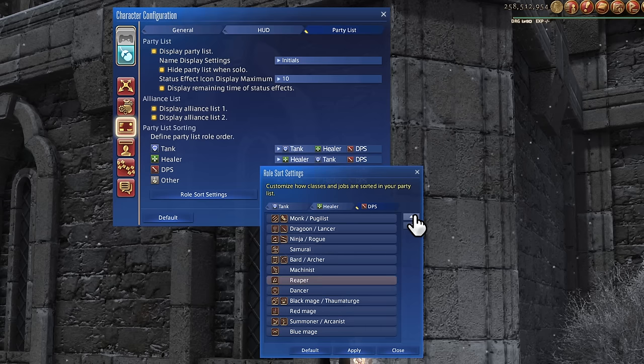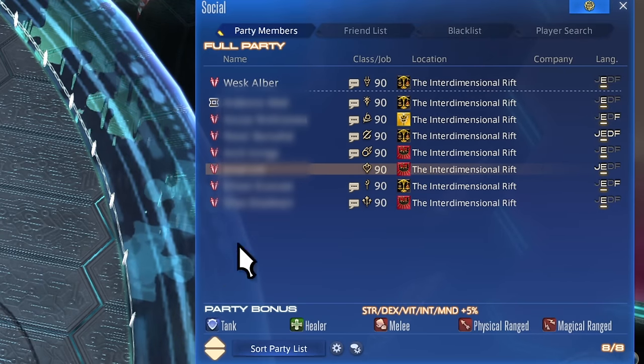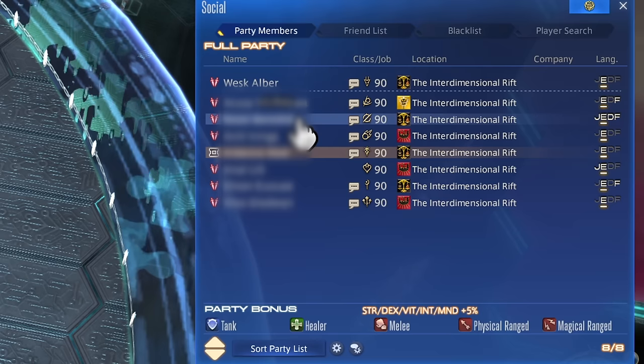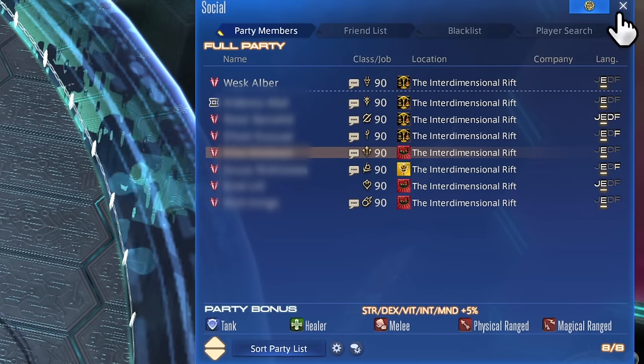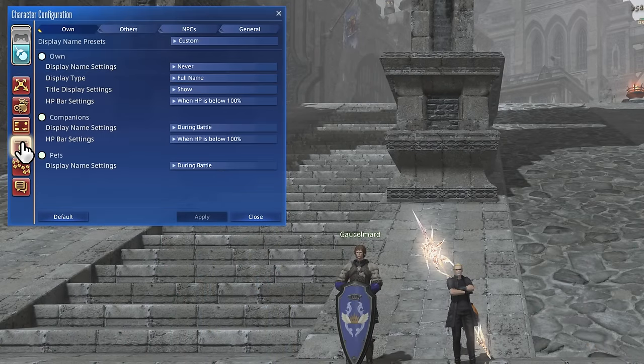Also, if you mess with it mid-duty, or your party list gets jumbled due to a disconnect, you can open the party list and hit the Sort Party List button to apply these settings instantly, or manually sort with the arrow keys. The next red button we have is Display Name Settings. You can customize basically every single possible display name. Those are the name tags over every player's and NPC's heads.